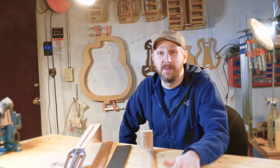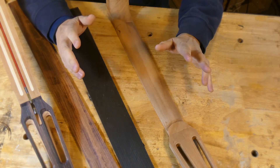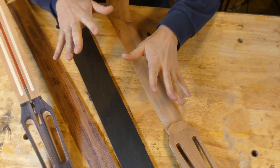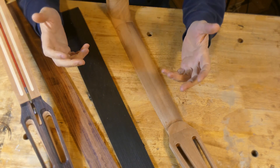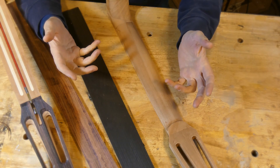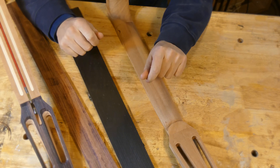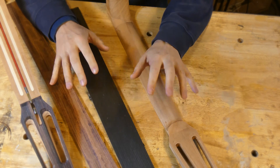This is my account of the trials and tribulations of CNC neck making. I know there are folks everywhere on the internet talking about how CNC work is cheating, that all you have to do is throw some stock in the machine and press start. Maybe that's true for some, but not for me. I've never ruined a neck I made by hand, but I have ruined many necks in the CNC. These parts are hard to make in the CNC, and while results are usually far superior to hand-carved necks and more dimensionally accurate, the failure rate is high for one-off parts like this. With all that room for error and tolerance stack against you, it takes a great deal of attention to detail to succeed.